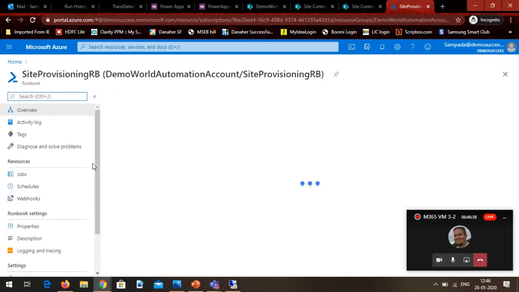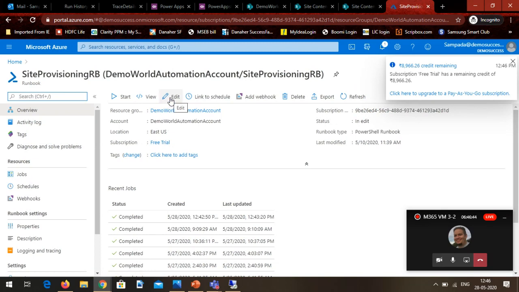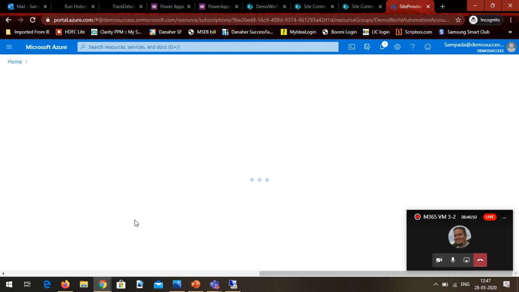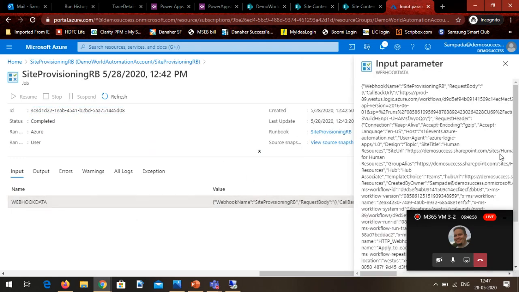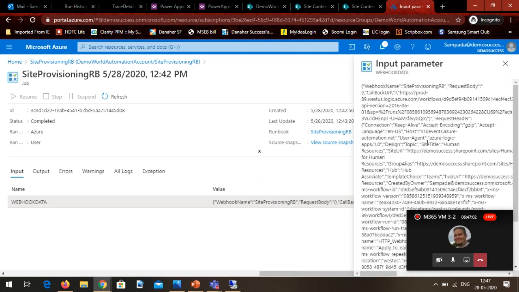I've created a partial runbook. There are various options available over there. And then we have to add a webhook to the runbook. Once you add the webhook to the runbook, you get an endpoint URL which you can call in the HTTP webhook request. And if you see, here is the data which we pass from the flow to the webhook to process further.